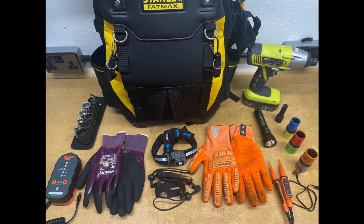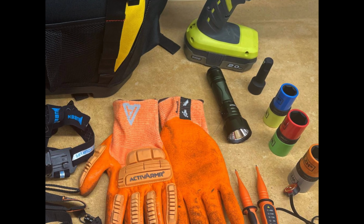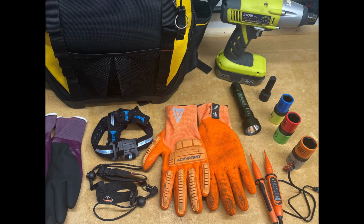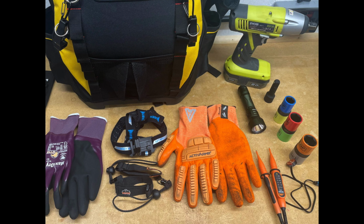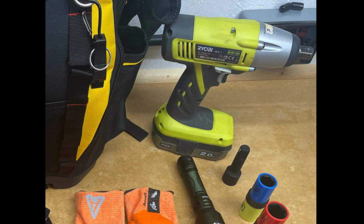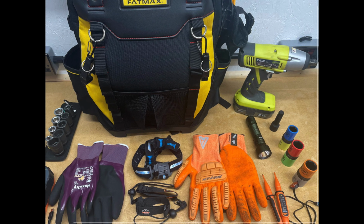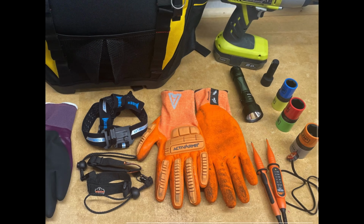He's also got some sockets that almost look like they're the lug nut type as far as protecting your wheels. So he might do some work where he needs to protect things even when he's taking it on or off, as far as to not distort the outside of whatever it is. And then he's got, it's actually not a drill, it's an impact that I'm sure he uses for those sockets right there. And then he's also got a voltage detector down there. There's an Olight flashlight as well.